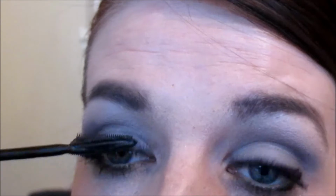Which I do like the wing effect. I think this is a really nice mascara when used with a volumizing. Now by itself, if you have really, really full lashes, then maybe it would be great for you. But I like to build up a little bit of volume before using just a lengthening mascara. And I hate to say it, it's just a lengthening mascara.